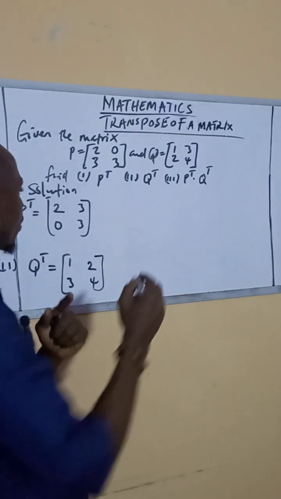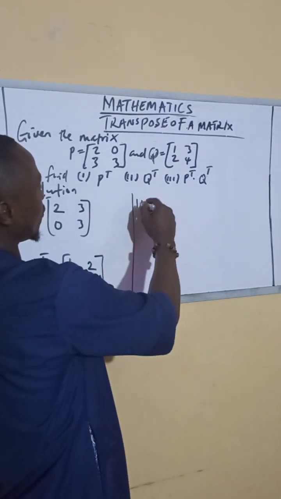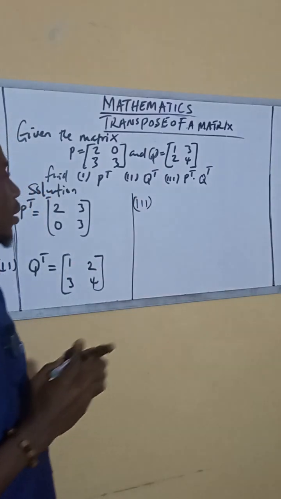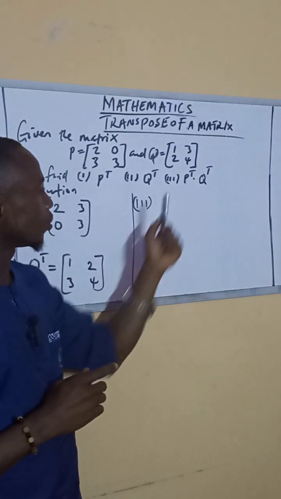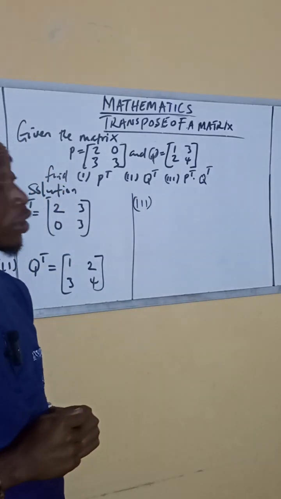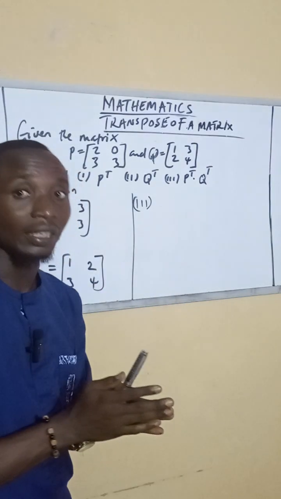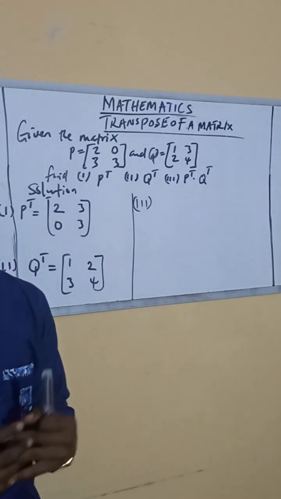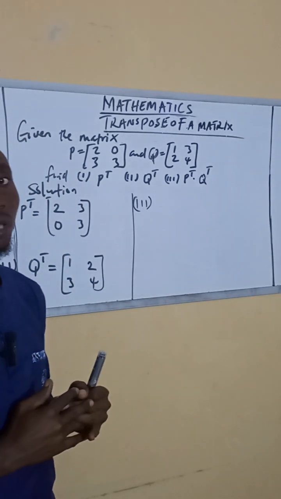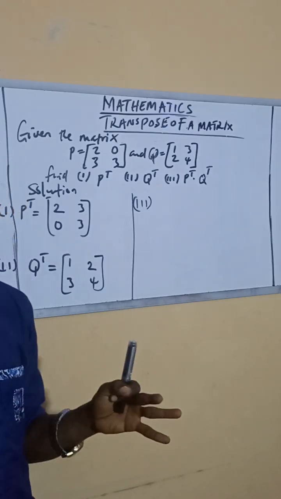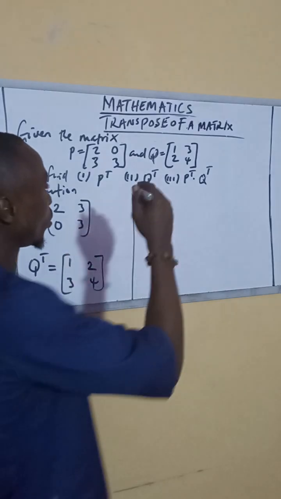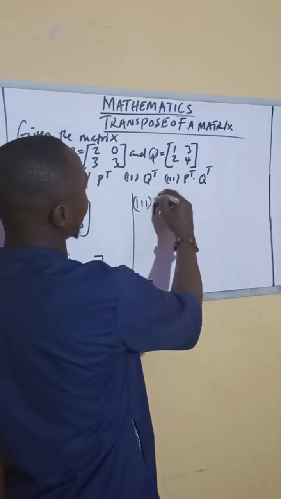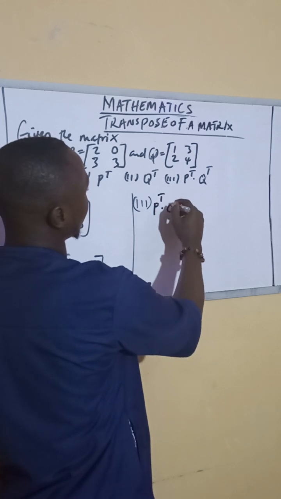The next question here says a different thing. I think I can see P transpose dot Q transpose. That dot automatically, you and I know that in math, dot means multiplication. Now to multiply this, you know how we can apply it. We bring out what they ask us to do first. P, then Q.